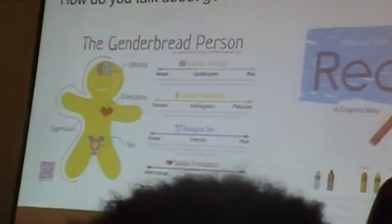And you can even maybe show them the gingerbread person, pull up the gingerbread person, because I personally really like it because of how well it represents everything as a spectrum, and there's more than one spectrum. You can fall anywhere along any one of those spectra, and the product is this pattern across all of these different spectra, and you're not all on one side or the other.